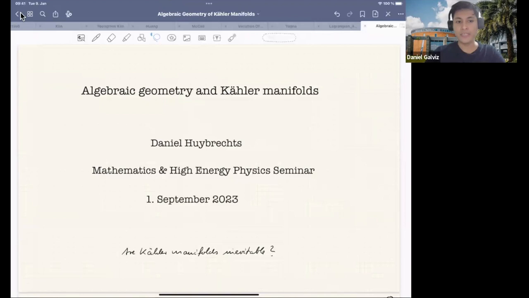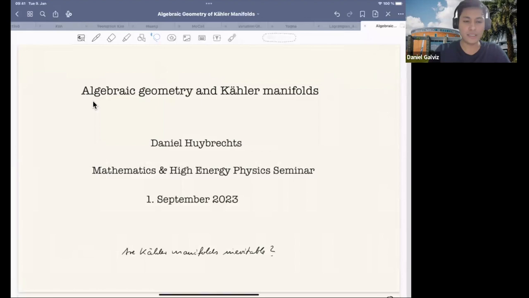Huybrechts does research on K3 surfaces and higher dimensional analogues, compact hyperkähler manifolds and moduli spaces of sheaves on varieties. He has made important contributions in complex algebraic geometry. Some of his achievements: he developed a new approach to the classification of K3 surfaces. He proved a conjecture about the existence of the universal family of K3 surfaces. He also studied compact hyperkähler manifolds. He developed a new method for constructing moduli spaces of sheaves on varieties.